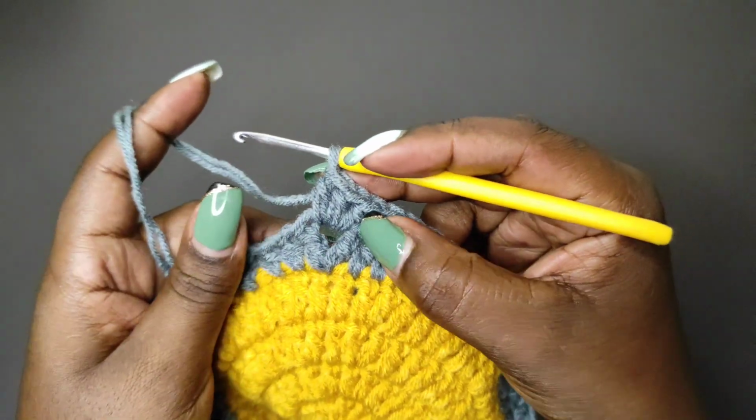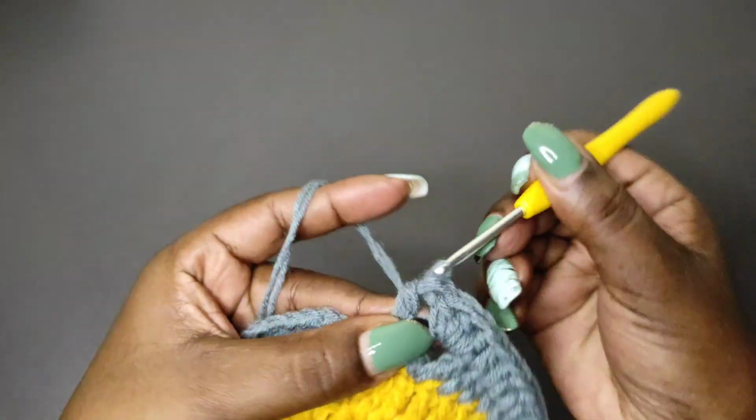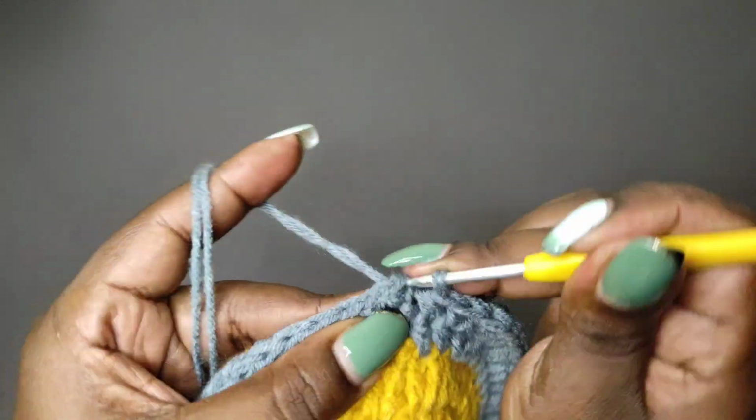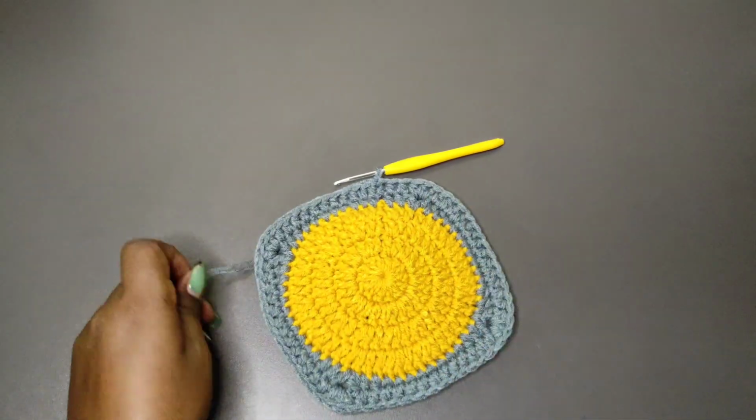I have the 3 half double crochets in the last corner. Then you're going to have 2 half double crochets into the last 2 stitches, and then slip stitch into the first stitch, chain 1 and cut off the yarn, and we are done with the square.